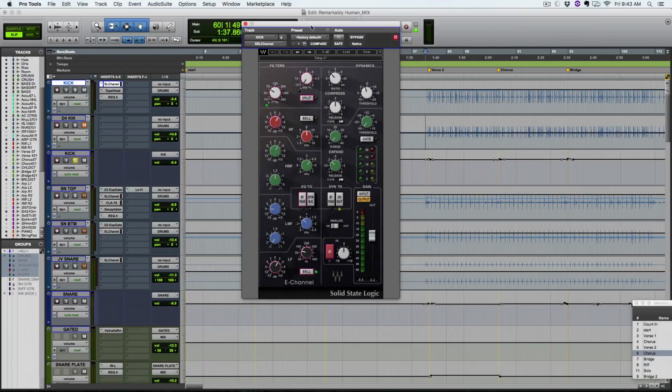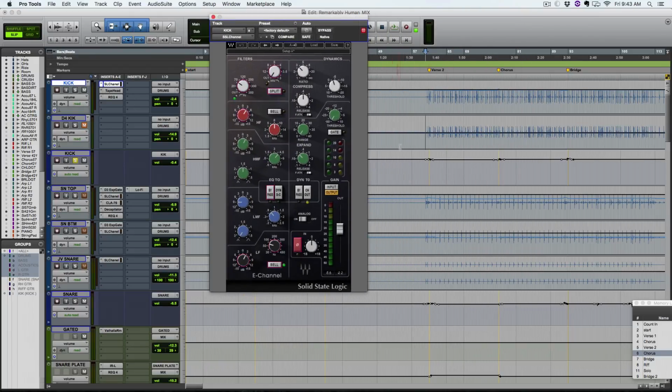Like I said in the first video, the goal here was to get an organic, natural sound. And just listening to the song, you don't get the vibe that you want to have the drums really slamming and be the main part of the mix. I want you to take note of where the drums sit in this mix. They're sitting farther back and they're providing, of course, the backbone and rhythm.